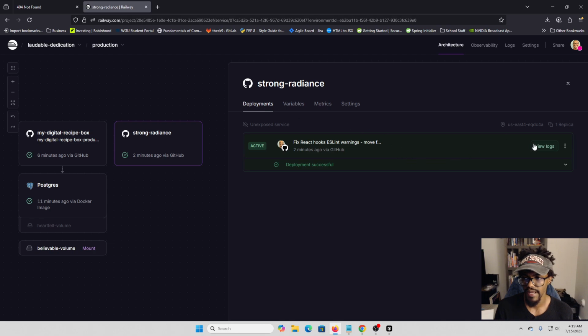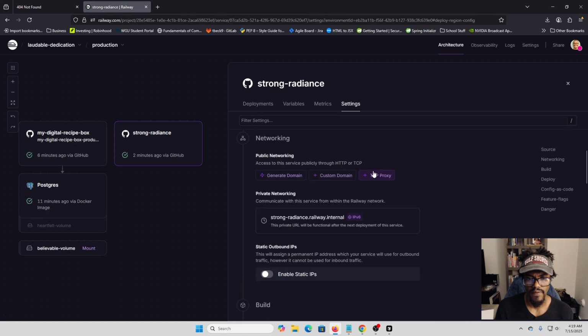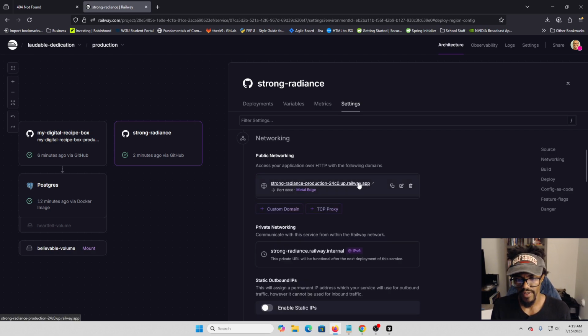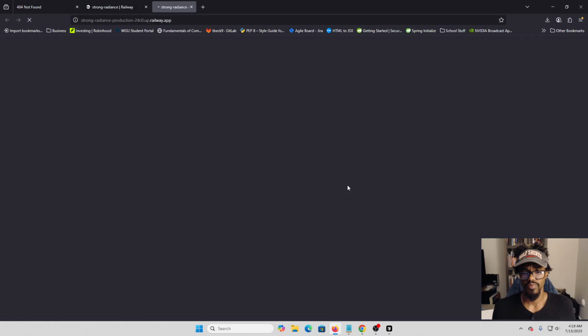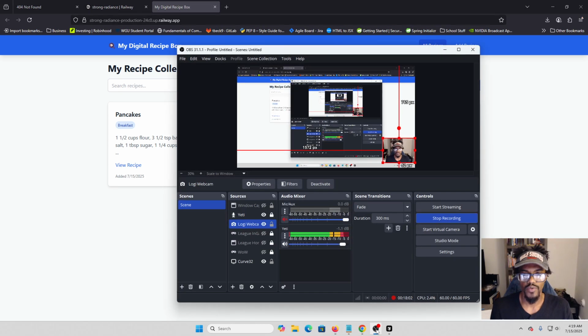All right, so we're live. And we're going to generate us a URL or domain. And normally these default to 8080. And if it doesn't default, then type in that 8080 and it'll do that for you. And now our project is deployed on Railway. Okay. And so we see that our project is deployed, and I wanted to show you a quick change.